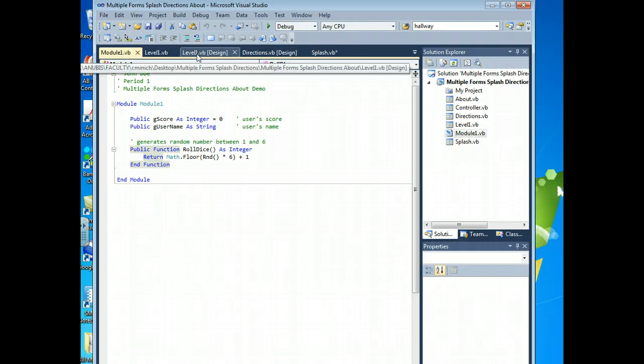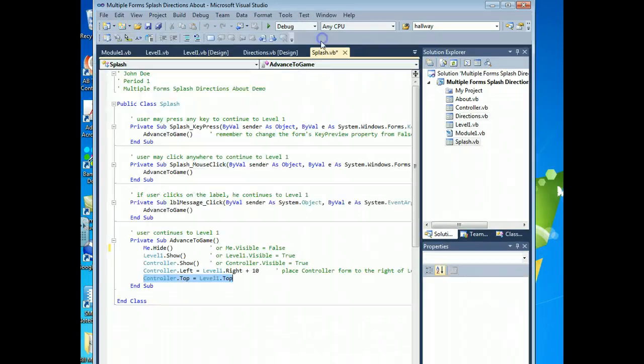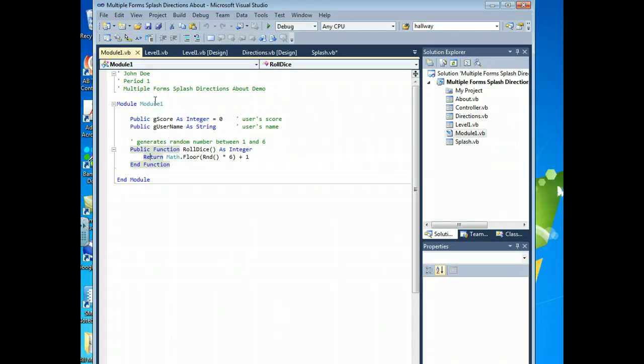If a function is private, like this splash mouse click method here, you can't call that method from another form. You can only call it from the form that you're in. So for stuff that goes into a module, you want it to be public, because the whole purpose of putting something in a module is so that it can be reused over and over again in other forms.